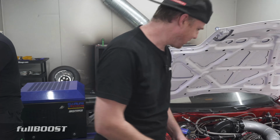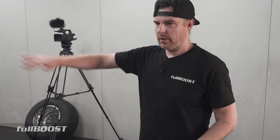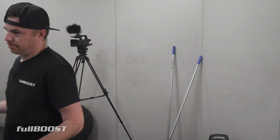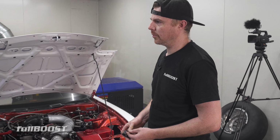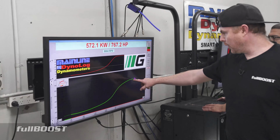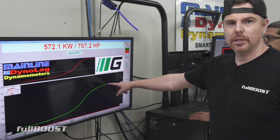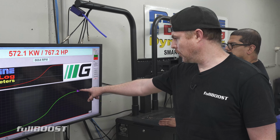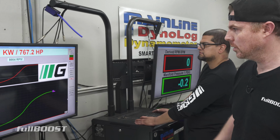It's in one piece. It was pretty clean. That was 36 PSI. There was one that was a bit lean at about 7 grand, and then it just went straight through that and went back to 3.5. What are you turning that to? That was to the limiter basically, about 9,500 RPM. You can see on this pull it was clean, like 3.4 air fuel, and I think I got offered at 9.3, but it was still climbing. Theoretically, if it was clean and you revved it to 10 grand even, it's going to make like 780 or more.